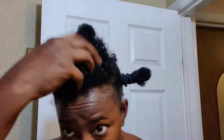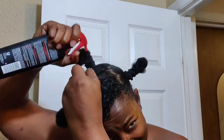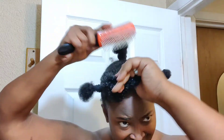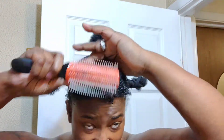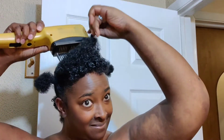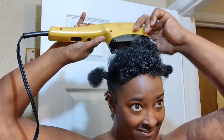This is my blow dryer. I'm putting it on medium and I might use the cool button on and off. I blew out all my hair but left this top section so you guys could see how I actually do it. I'm putting in the heat protectant and then combing it through with the Denman brush, making sure every strand is covered, and then with medium heat alternating with the cool button, I am blow-drying my hair out.